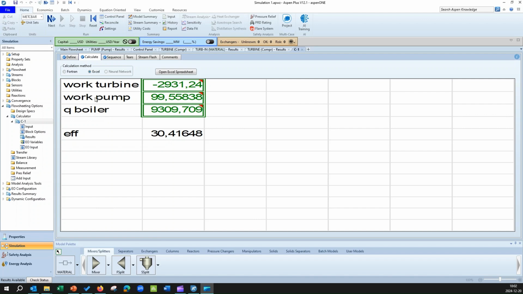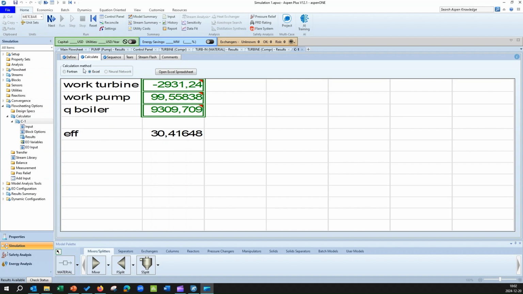Now the simulation is finished, and you see in the calculate tab that the Excel sheet calculation is done, and the efficiency that is calculated is 3.4, and we have no errors.